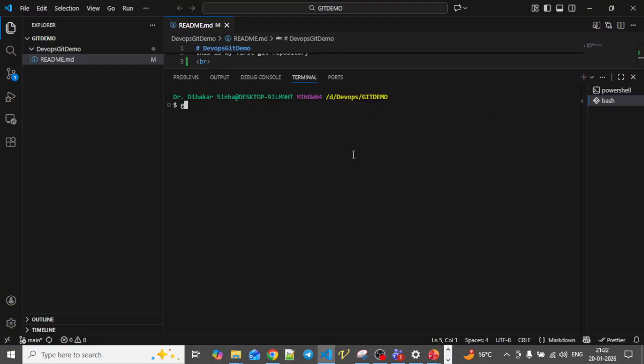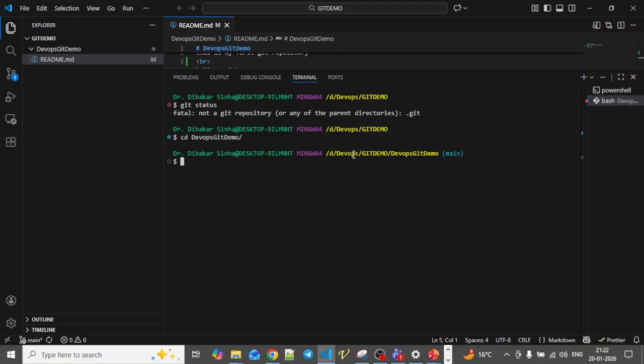Okay, git status, not a git, okay, sorry, I have not entered Devops Git. git status.